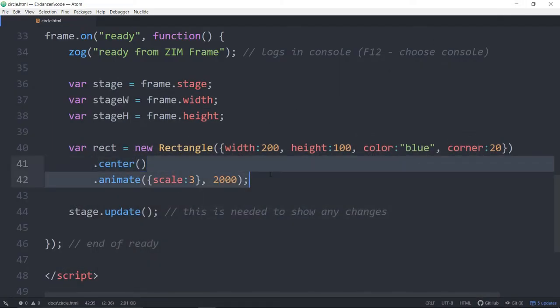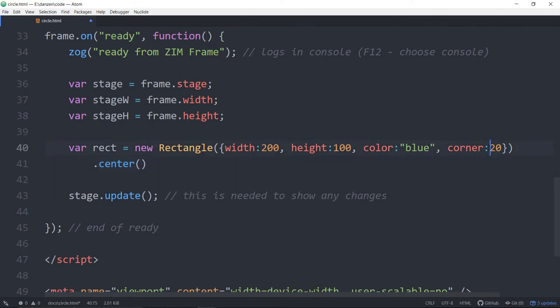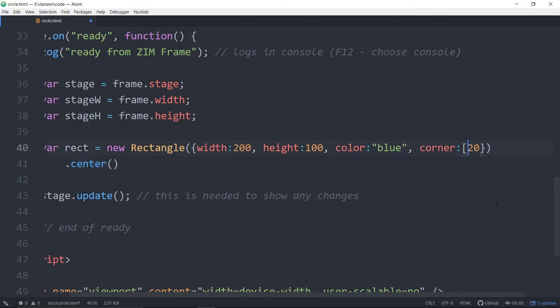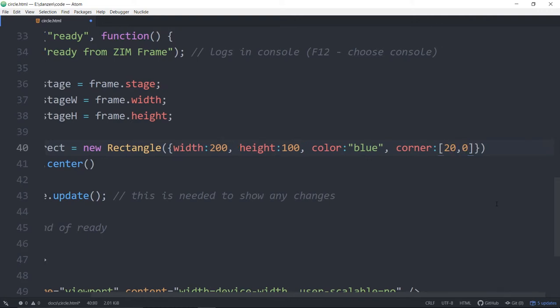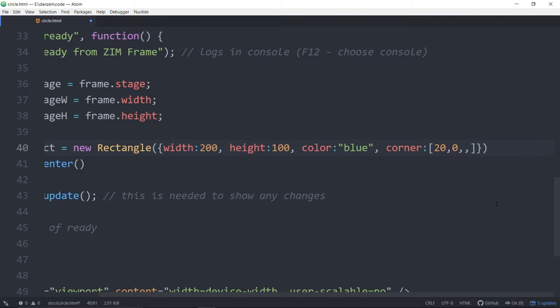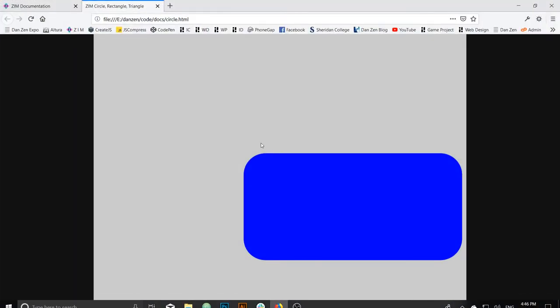Now, take away the animation, we've got a corner of 20. Corner can also be an array of things. So you could say 20, comma, 0, comma, 0, comma, oh, well, we'll go 20 there as well. And then 0 on the end, and maybe we'll make it even bigger. So these two 20s will turn to 40, so we can really see them. And I don't like blue, but I'll take a ZIM blue. Refresh. And there we go. So the first corner is at 40, the next one is at 0, and you can start making shapes like that.